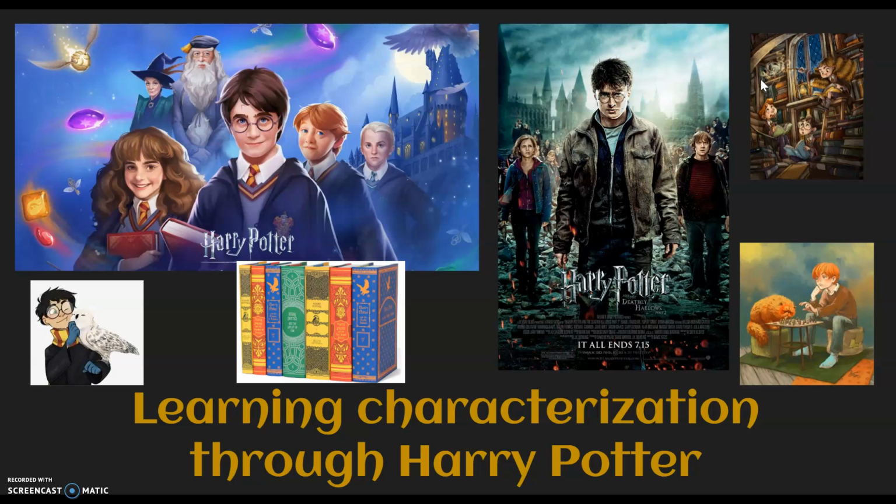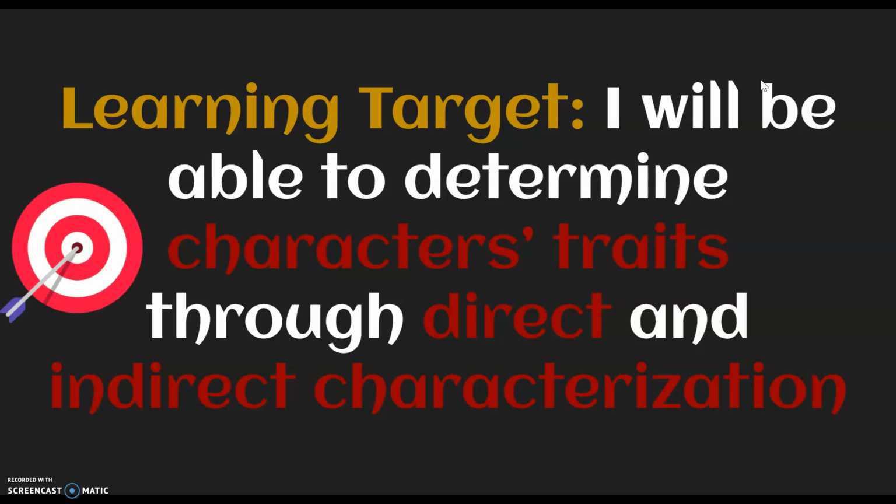So we're going to be learning characterization through the Harry Potter movies. And it's okay if you haven't seen them all or at all because we're just using them as examples. So our learning target is that I will be able to determine characters' traits through direct and indirect characterization. Let's see if we can hit that target.